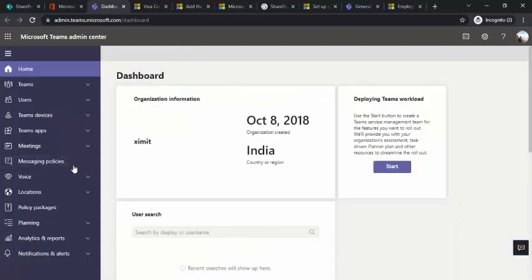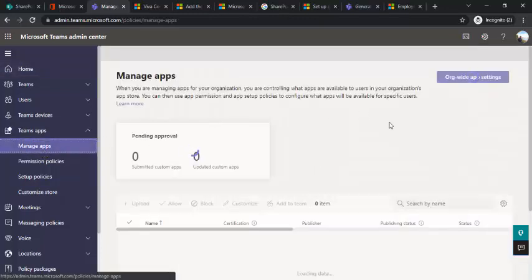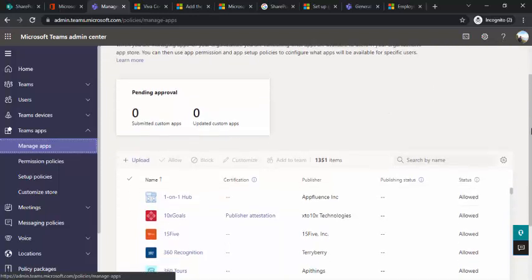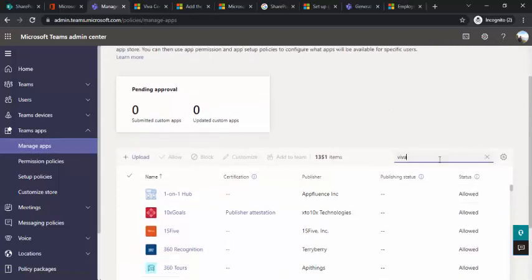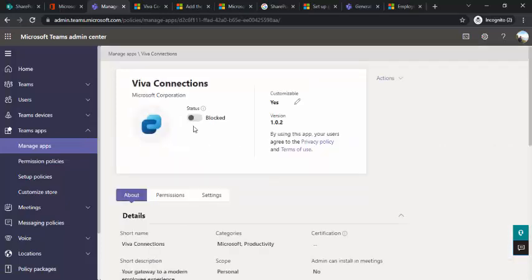So under Teams apps, you can go to manage apps, where you would find all the existing apps which can be used over Teams. And from over here, you can start searching for Viva Connections. So this is the app which we can integrate with our Teams. So I'm just clicking on that. Right now it's blocked. If I say allow, it will be available for my Teams.